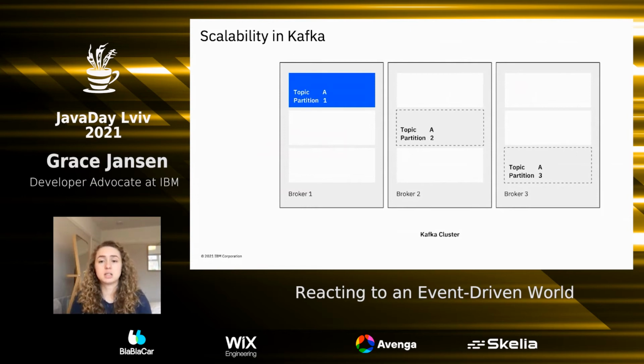So it does this in producing applications using partitions. So in a topic, there's usually one or more partitions. In this case, we've got 3. So actually, when I created the topic, I specified that I wanted 3 partitions. So it is something you need to specify when you're designing and first creating your application.